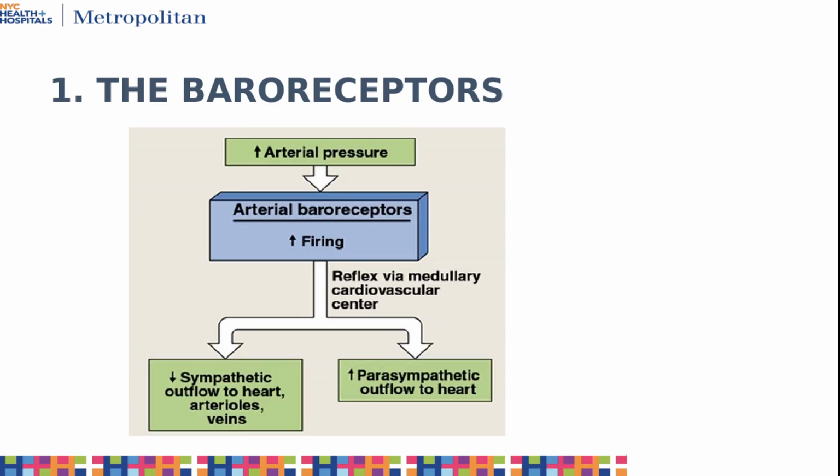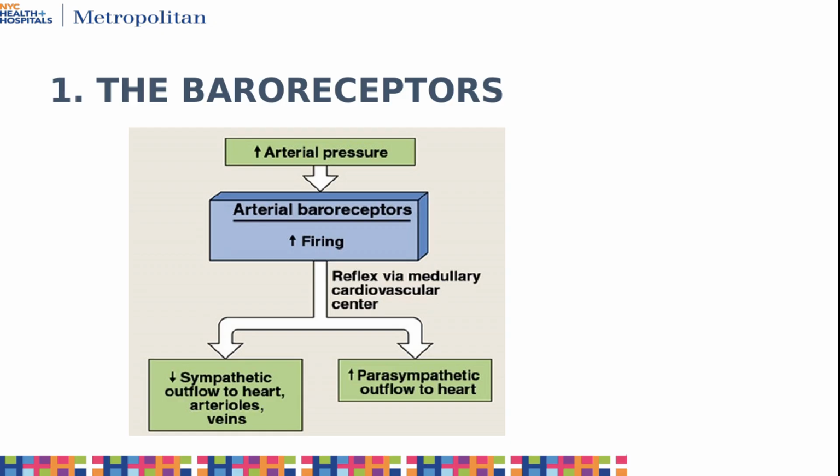Another key point: baroreceptors oppose both increases and decreases in arterial pressure. So they reduce daily variation in pressure. But they are not a long-term volume control system. They adapt. That is why they are less useful for chronic blood pressure regulation.